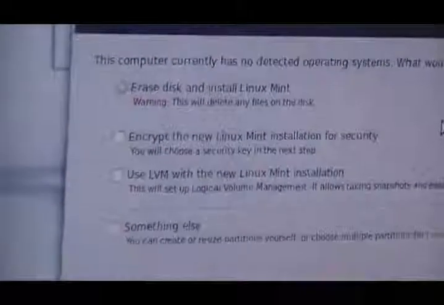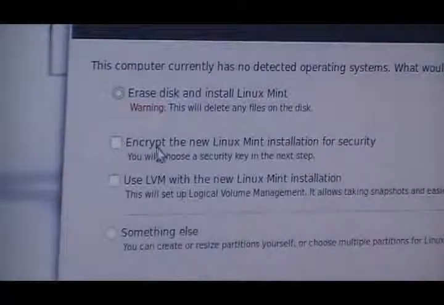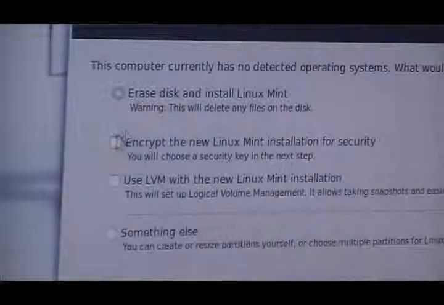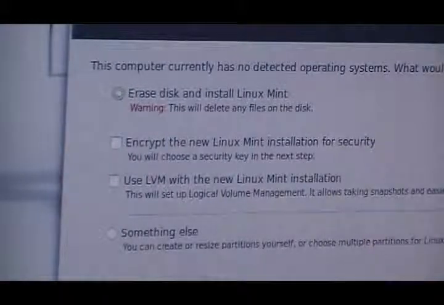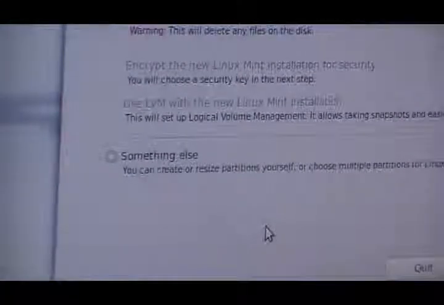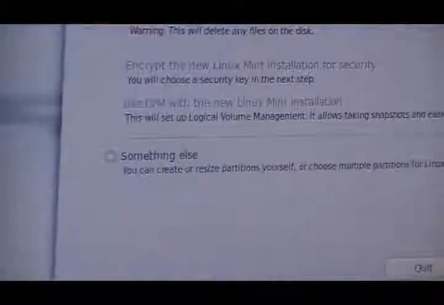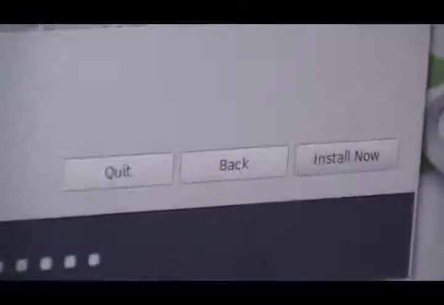Anyway, it's got options. If you do have like Windows 7 or Windows XP installed on your computer, which you shouldn't be using Windows XP anymore as it's out of support, it will have the option to install it alongside that operating system, so you can basically dual boot. You can use Linux Mint or you can use Windows. I've done that a couple times, or you can choose something else which is a bit more advanced, and I won't go into it at this time. Basically, if you choose the something else option, you can resize your partitions manually, but we don't have to worry about that because we're going to use the entire disk for this Linux Mint install. After you've selected your option, you can click install now.